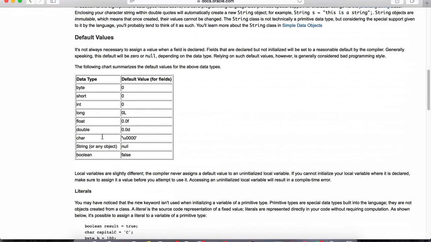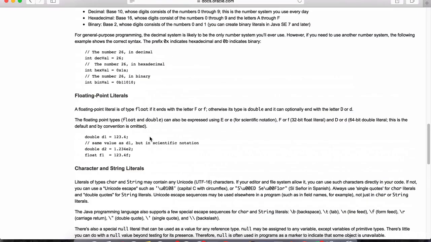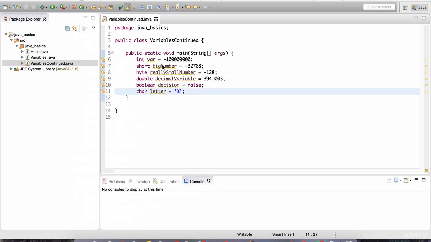And down here is a chart that explains their default value. There's some extra examples down here that I recommend you read. Just save this page as your favorites if you are ever curious about the different data types. For now, we're not going to worry too much about it. We're going to be using simple data types for the remainder of the course because there's a lot more to cover in Java. We're going to be using a lot of int, a lot of double, and Boolean, as well as the string data type for storing sentences and words that we saw in the previous lesson.